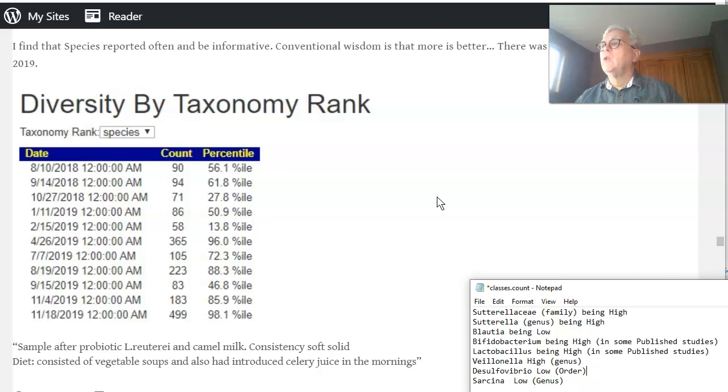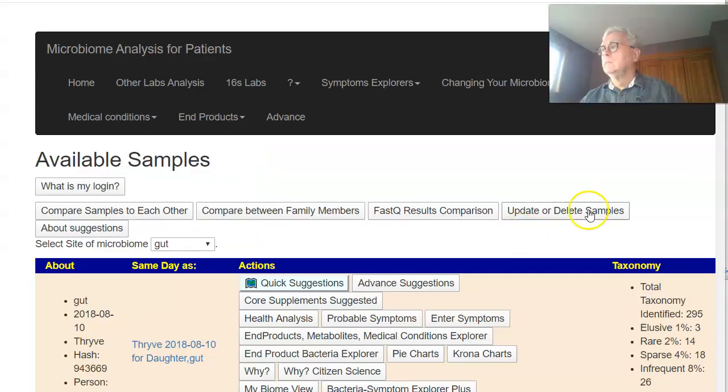Once we have gone through that, we're going to go back and just flip through the samples and see what the predicted symptoms were for each one of the samples. And then as a first step, we're going to take that information using these bacteria, or the ones which turn out significant, and see if we're getting suggestions to modify the population to correct it, as in get it from being low into the normal range or from high down to the normal expected range. Okay, with that, let's hop over and take a look at our samples.